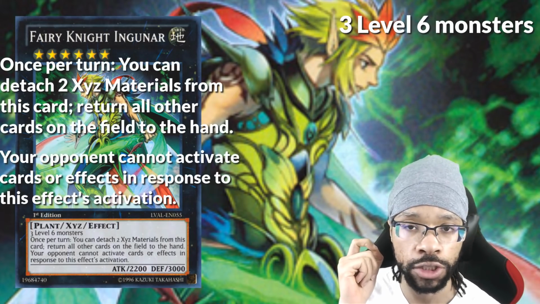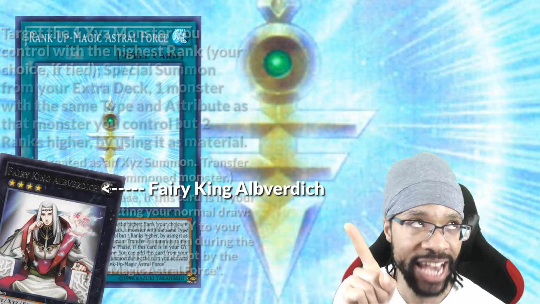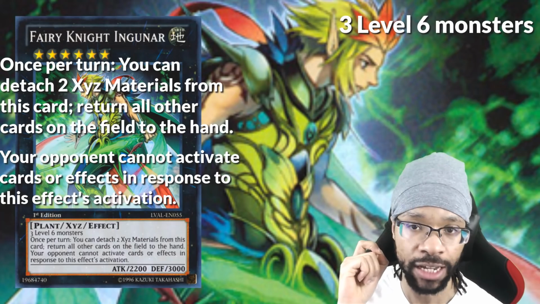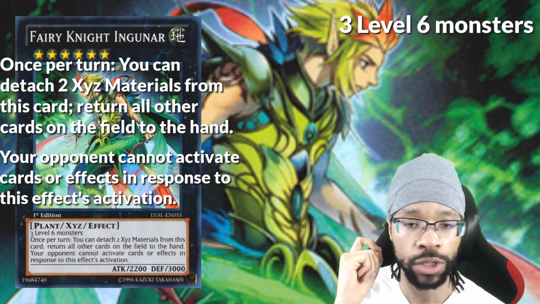Maybe you're supposed to use Astral Force on Fairy King Albert. Bet you haven't heard that name in years, which is easier than using the listed materials, but there's only one problem with that. Fairy Knight will still end up with 3 materials, meaning you can still only use its effect one time, which is so stupid.